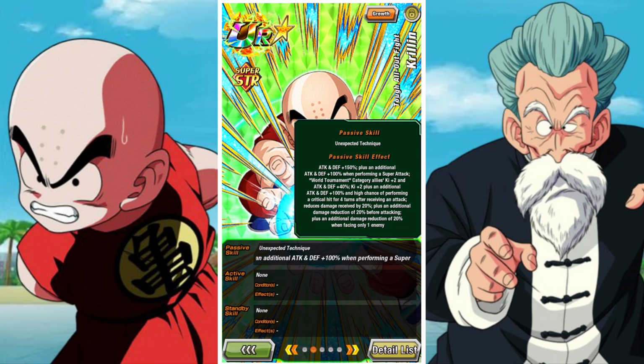He reduces damage received by 20%. He gets an additional damage reduction of 20% before attacking. And he gets an additional damage reduction of 20% when facing only one enemy. So Krillin can have 60% damage reduction before he attacks if facing only one enemy.